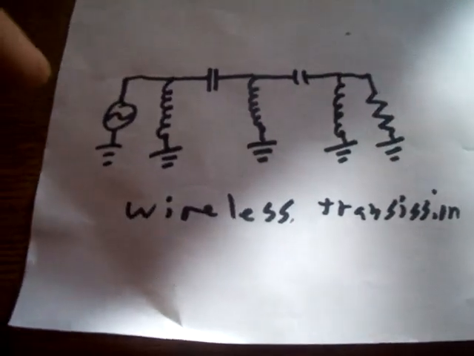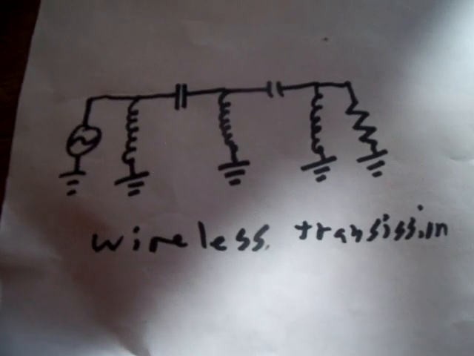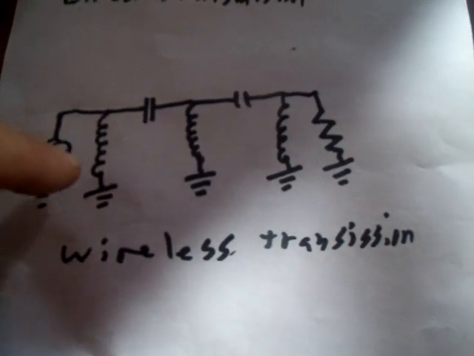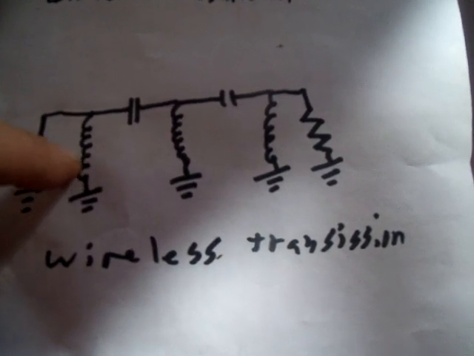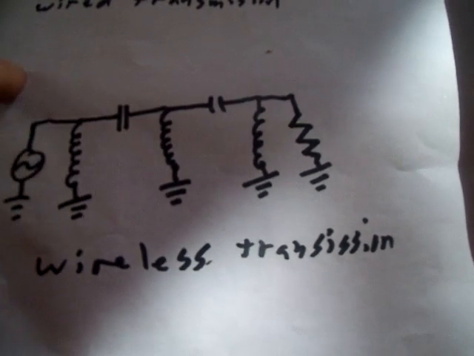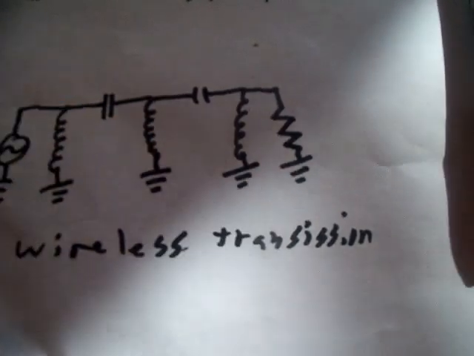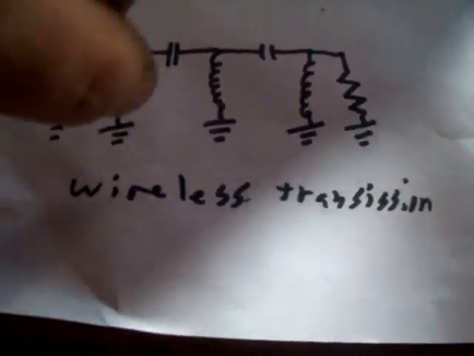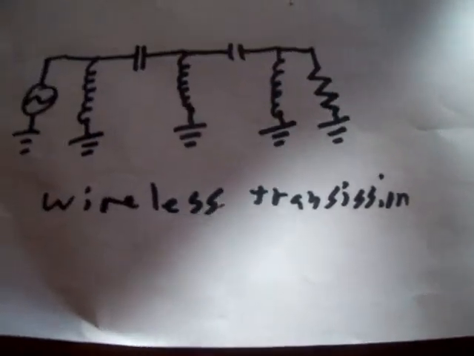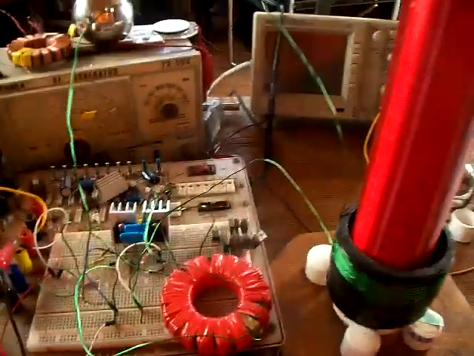And now here I have the wireless transmission system, which is a direct inversion of our current transmission system. We got the power station. Here we have a transmission coil, and we have the capacitance which exists between the two coils, and then another receiving coil, receiver transmission, part of the network, more capacitance, and then of course the receiver with the load on it. Now let me show you what I have here.